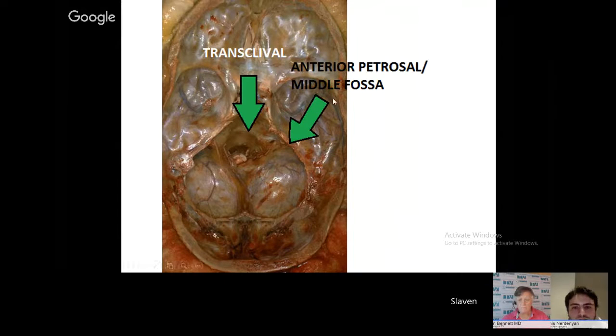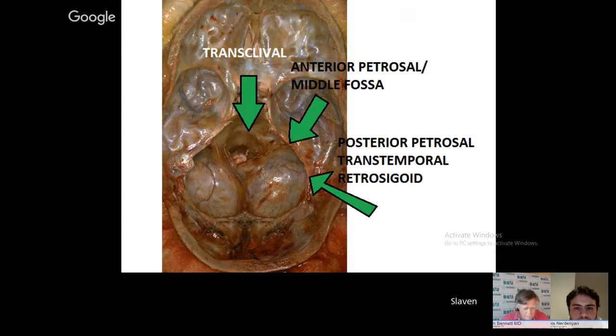Then we have the anterior petrosal or middle fossa approaches. This approach is very interesting because the true anterior petrosal approach was designed by Professor Takeshi Kawase, and it is an approach that is well known for preserving the hearing. So you don't need to go through the cochlear part of the temporal bone, which contains the important hearing structures. You go anteriorly, and it provides you with access to the CP angle, the cerebellopontine angle, which is really useful to preserve hearing in some patients.